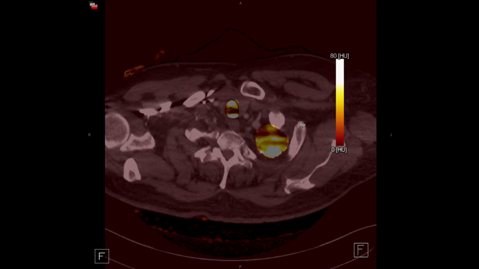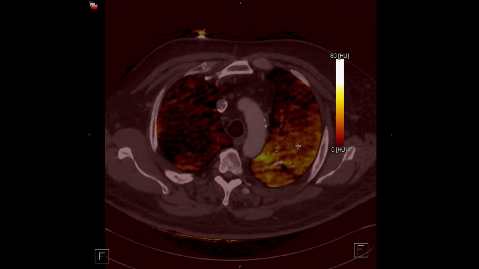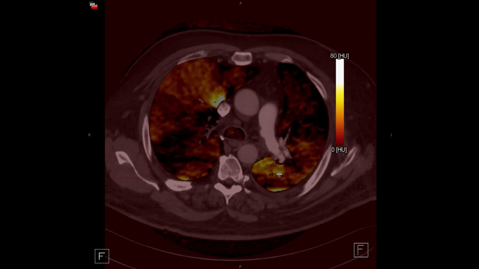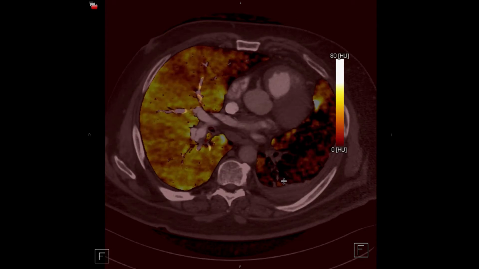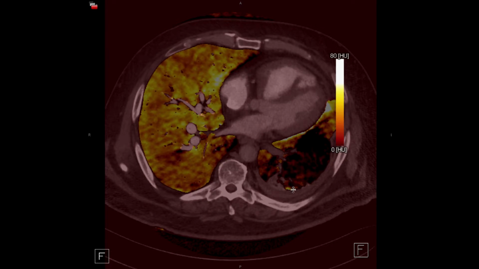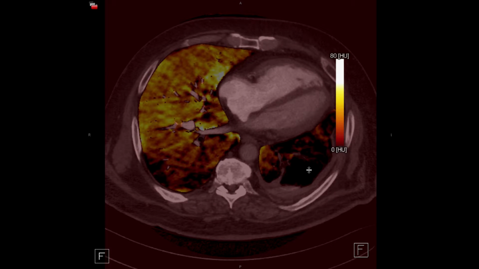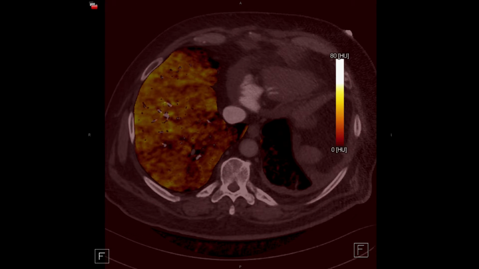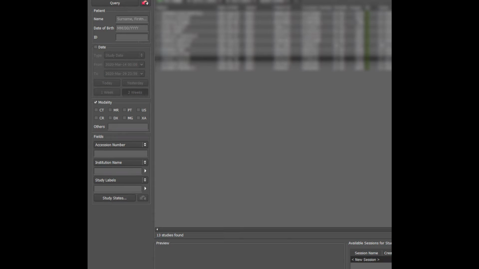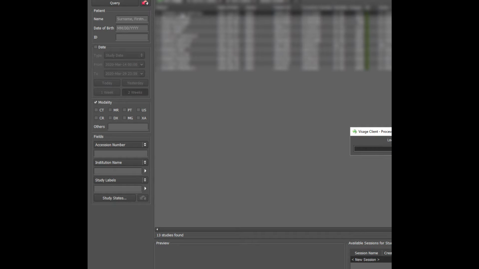In this case, we have a dual energy scan with, again, apologies for the artifact. We can see extensive perfusion abnormalities within both lungs, with essentially absent perfusion to the left lower lobe, as you can see here. We'll go to another example.